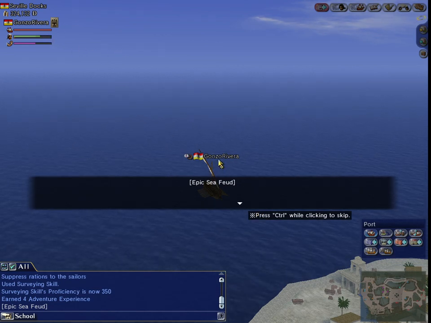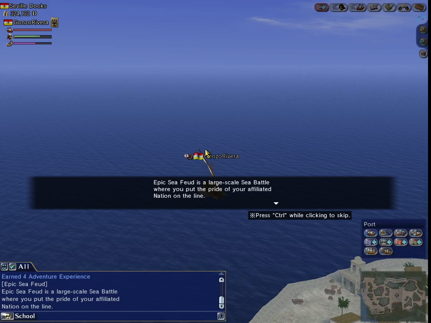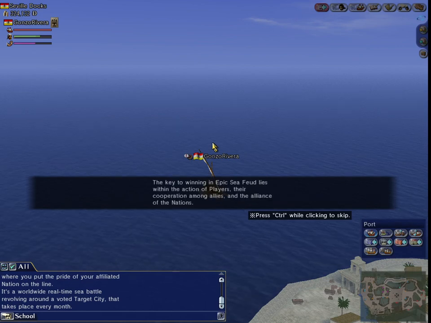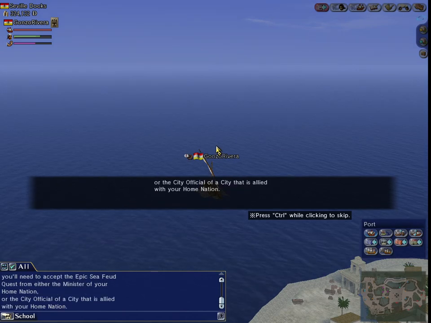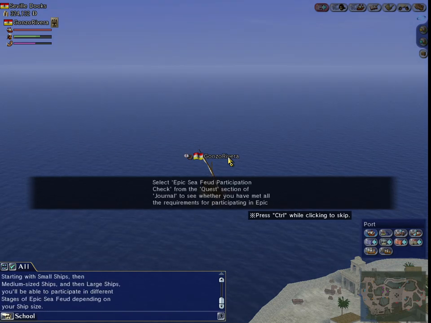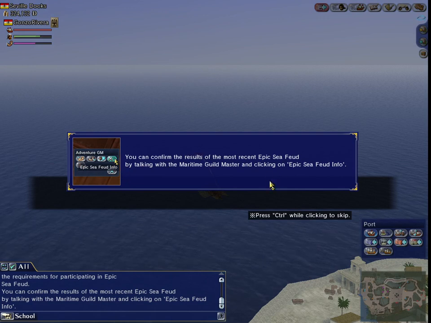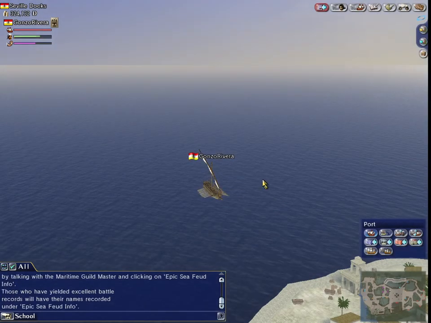Oh, epic sea feud here. So this is some part of the game that you can do later on if you would like. It's a large-scale sea battle where you put your affiliated nation on the line, revolving around the voted target city, and takes place every month. Key to winning, players all participate, and so on. If you want to know more about this, I'm sure you can find information on YouTube about it. I've never participated, but I hear there's some bonuses to participate. If you want to participate, you can go to the Adventure GM, I believe. No, maybe not. I don't know. That's what it seems to be showing here. By talking with the Maritime Guildmaster and clicking on the Epic Sea Feud info. And you should get rewards when you do it.